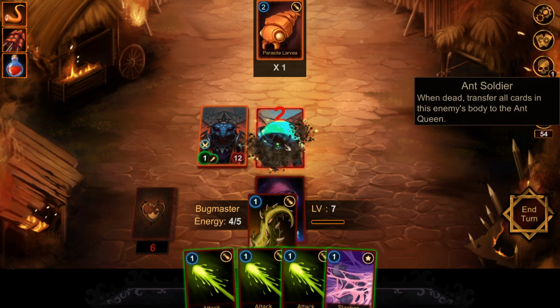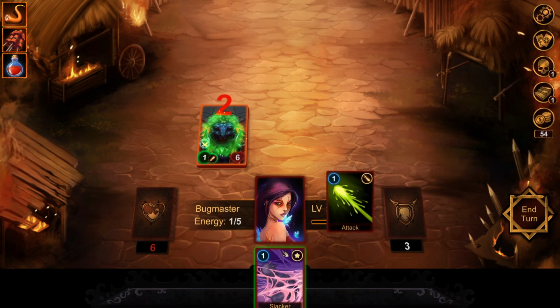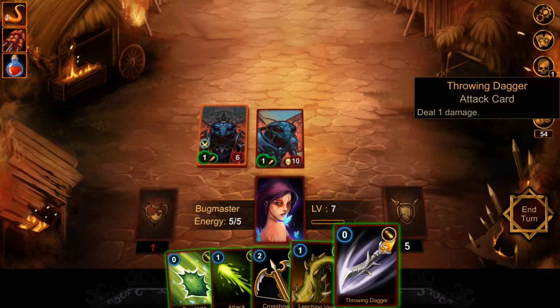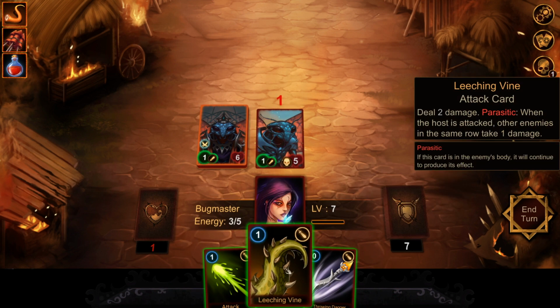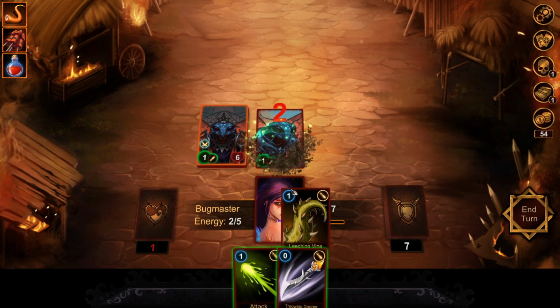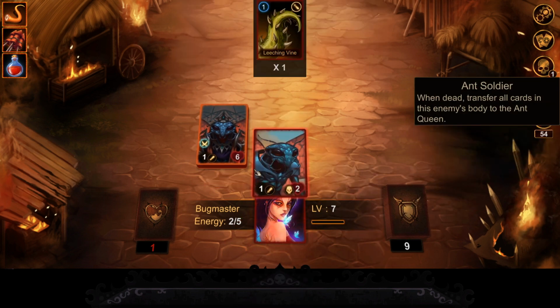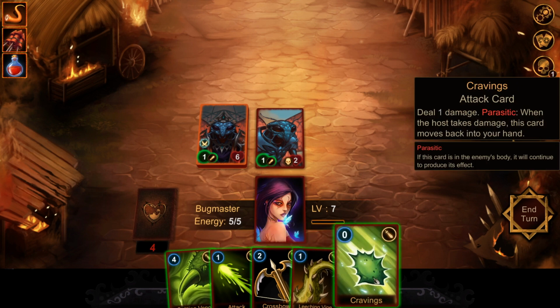I'm gonna use Leeching Wine on him. And then we can attack the queen and lower her attack to 0. Alright, Throwing Dagger. Let's start with the crossbow. Cravings. Leeching Wine. Throwing Dagger. And we'll let it go. Problem is they're stealing a lot of my cards. Thankfully I have a lot of cards, which is good.